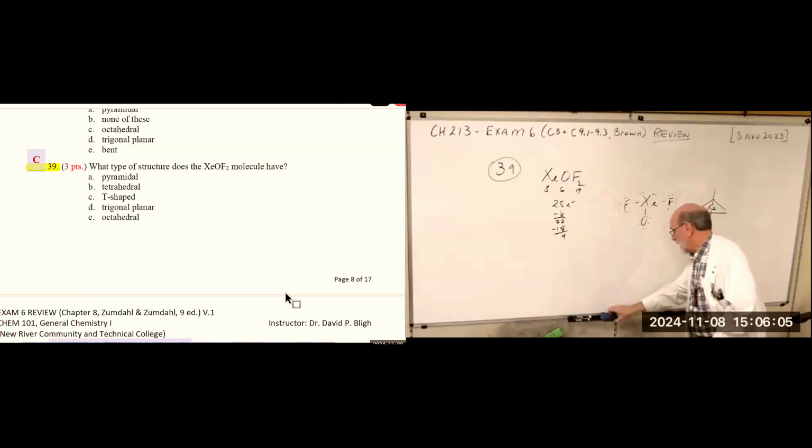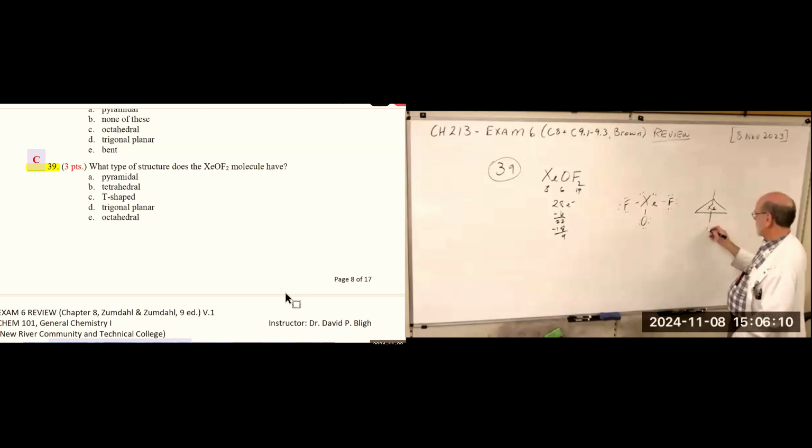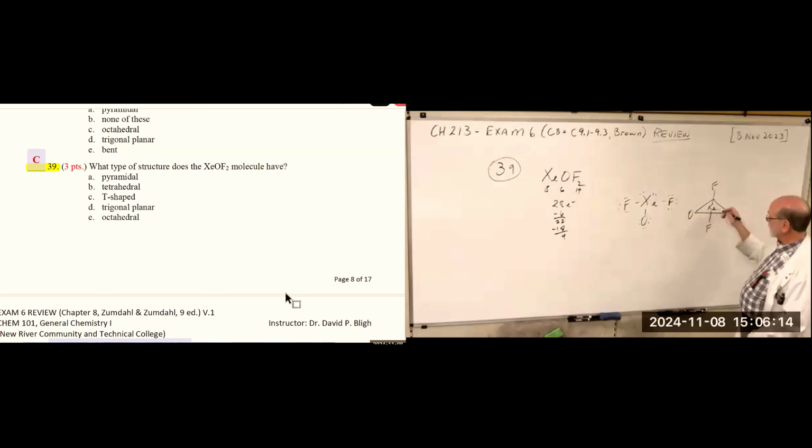You know what? I think for balance sake, fluorine should go here and oxygen should go there. And the 2 lone pairs will be on the triangle as usual. Like that. Okay. So where are the bonds? Well, these bonds are drawn correctly, but this one needs a bond right here. So when you turn it on its side and look at it or turn it up, it doesn't matter. The molecule is T-shaped.